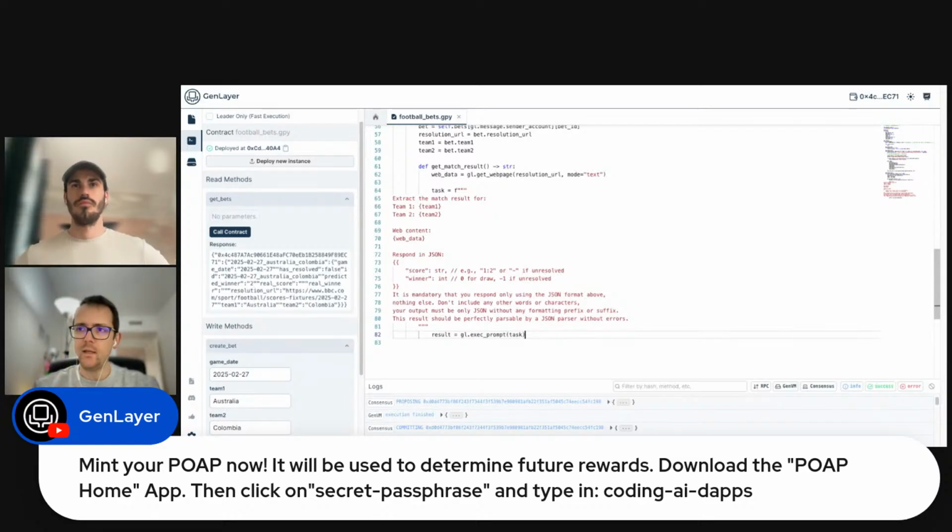With the GenLayer SDK, I call exec prompt, sending this task. And just in case the LLM responds with some formatting or some extra content that I don't want, and this should be parsable as JSON, I'm going to replace whatever formatting it gave us.